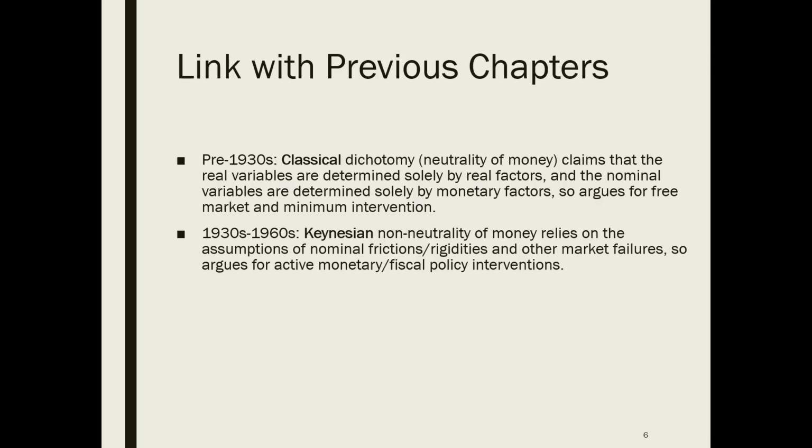However, the Great Depression in the 1930s shook the root of classical school of thought. Keynes and his followers argued that markets are not as perfect as the classicals assumed. There are all sorts of market failures, such as nominal frictions, and the government can and should take a more active role in reducing business cycles. Both fiscal policy and monetary policy can be used to stabilize the economy, and this became the mainstream macroeconomic theory after the Second World War.